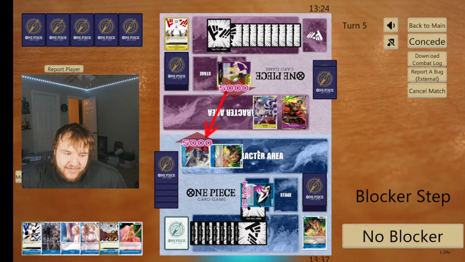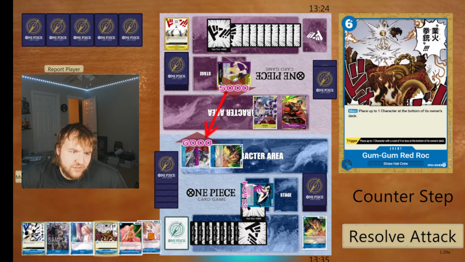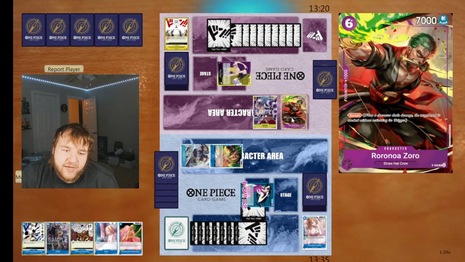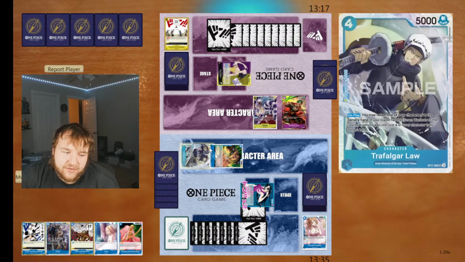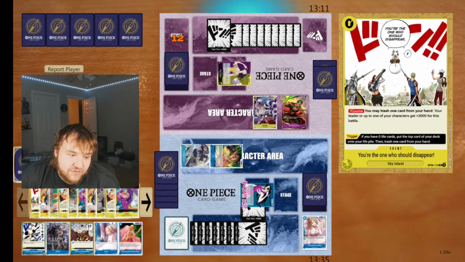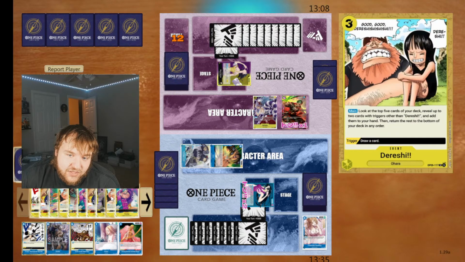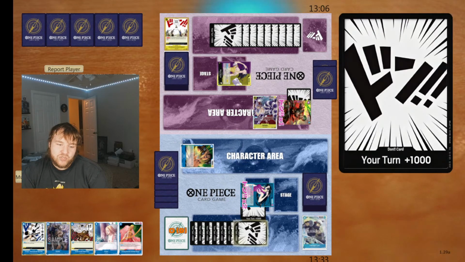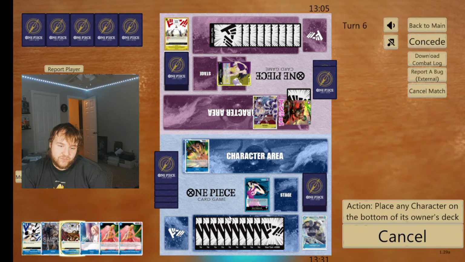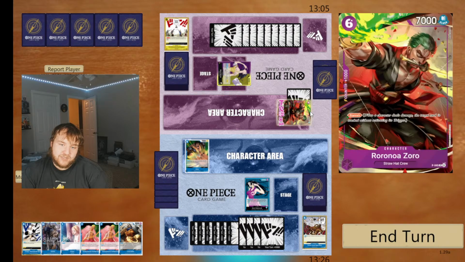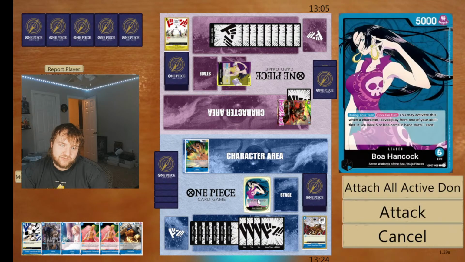5 is not going to happen. You can get my pudding, because we don't need the pudding anymore. Now, if they go 8 into Law, you got it. But 5 is not going to work. We could also, because we saw them use the 0 cost event, not a 2K, and we see a bunch of 2Ks in trash, right? Alright, yeah, you got them. We could Red Rock the Yamato, draw a card, and then we could go 11 into 7.